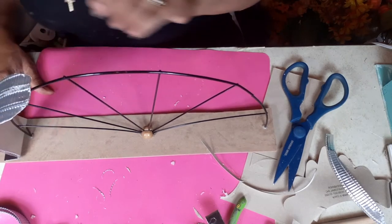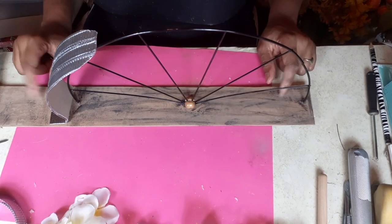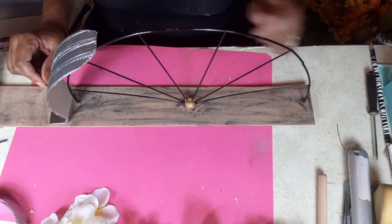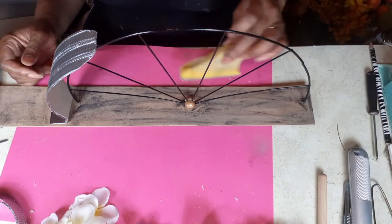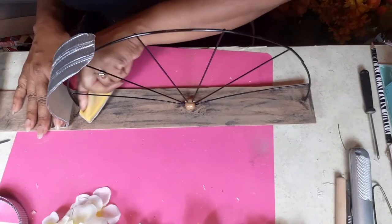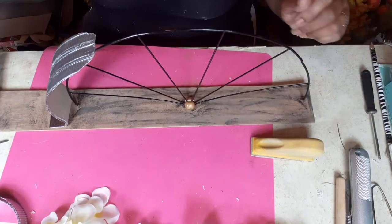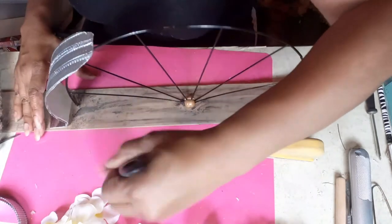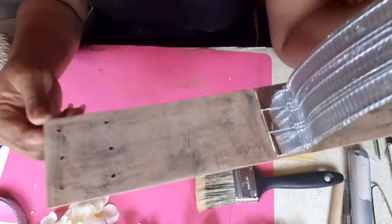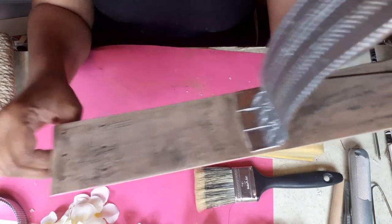looks absolutely perfect. So you guys, I went ahead and I distressed the wood behind the wheel and all the way up with my homemade black chalk paint. And then I just dry brushed it. And then I used my gator to sand down any areas that I thought were too stark, like maybe too much paint. So you just sand it down a little bit to soften it up. So I went through and I did that. And I also went ahead and put in 6 holes at the top, because this is how we are going to attach the handlebars. And we're going to do that with zip ties.